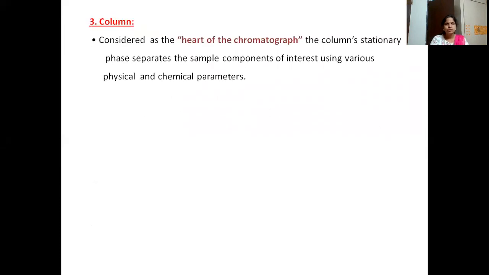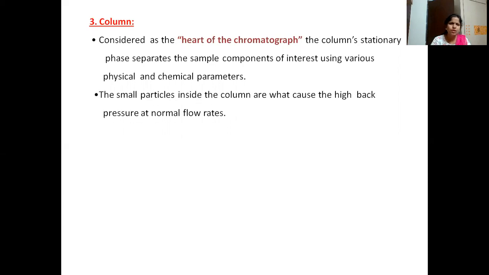Then the column. The column is very important and is considered the heart of the chromatograph, because that is where the components get separated. Because the particle size is very small and we are applying pressure, the mobile phase and the sample are forced into the column by pressure.